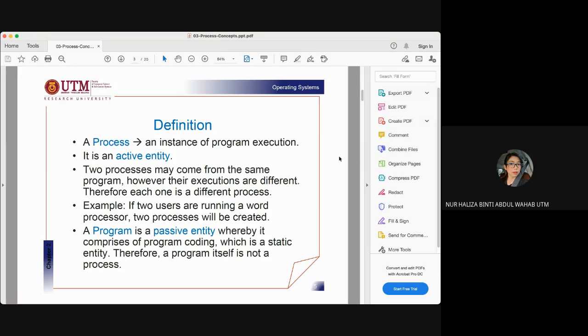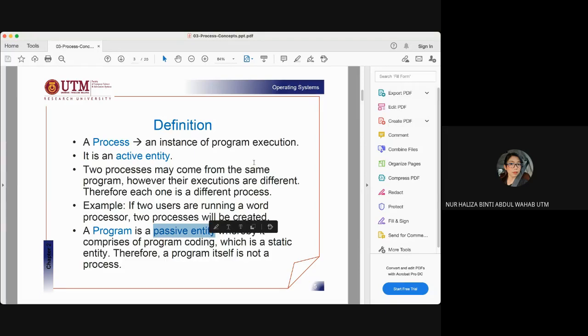What is a process? What is a program? You need to know the differentiation between them. A process is an instance of program execution. The big difference is that a process is an active entity, while a program is a passive entity.